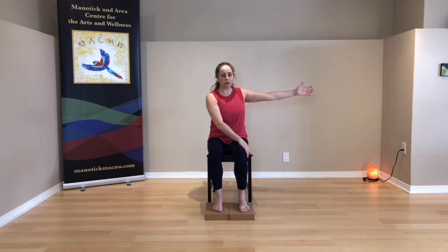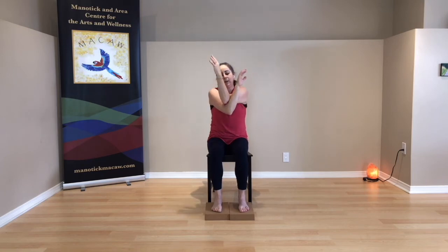Unwind your turn and now cross right over left. Okay, and then you can lift the arms. So you can bring the hands to opposite shoulders, or you could bring the right elbow into the crook of the left arm and the forearms up in front of you, and maybe you can clasp hands. So if this position with the arms isn't comfortable, just head back to where the hands are resting on opposite shoulders.